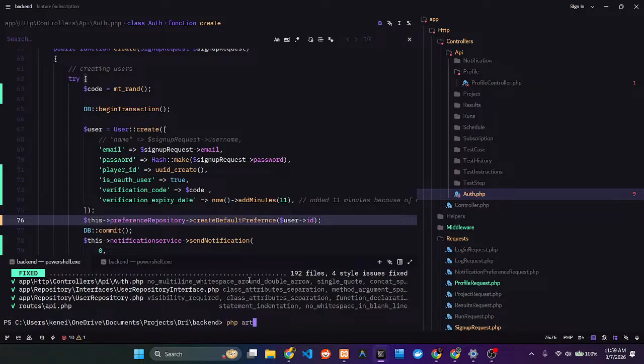PHP queue work. Work, man. You have work to do. Wait, what? What's being pressed? What is on here? Why did these switch?